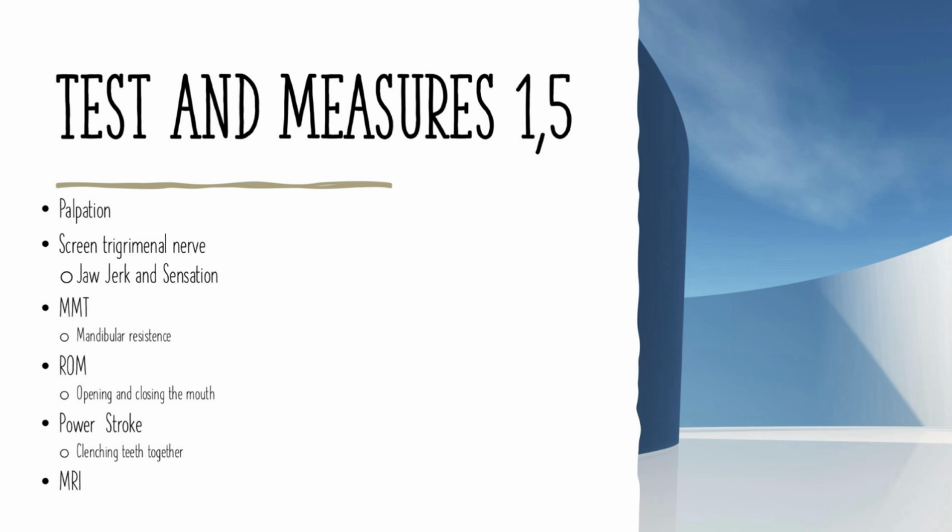Also, we can do lateral deviation and protrusion of the jaw, just to make sure that they're not struggling with those movements either. And then you can do the power stroke, which is just another muscle strength test. Basically it's testing the masseter and the medial pterygoid, and also sometimes the temporalis muscle. And so we would just palpate here to see the extent of the contraction that the masseter muscle is getting.